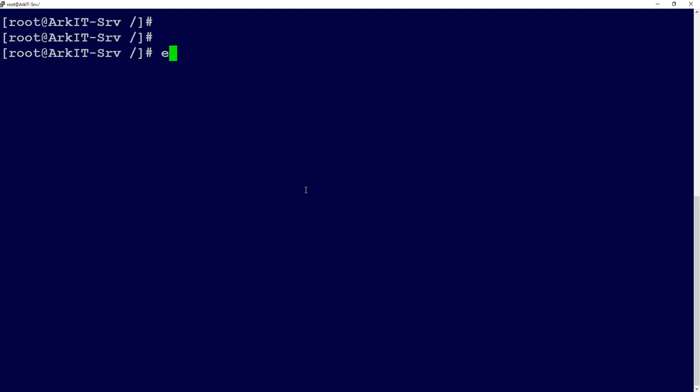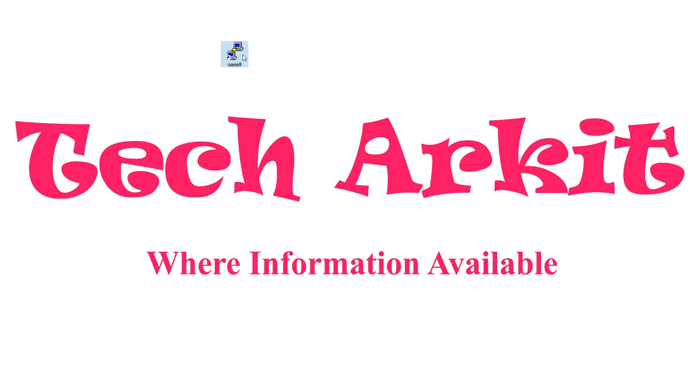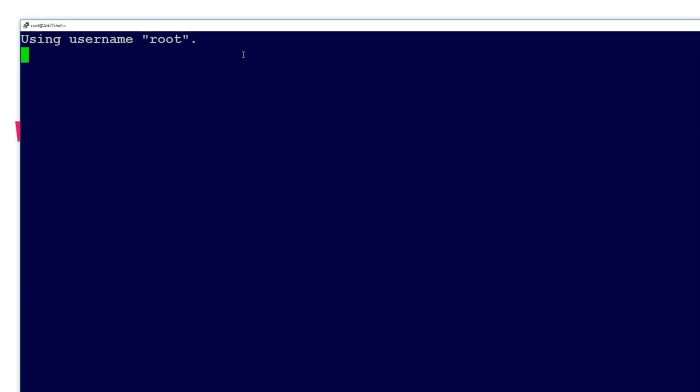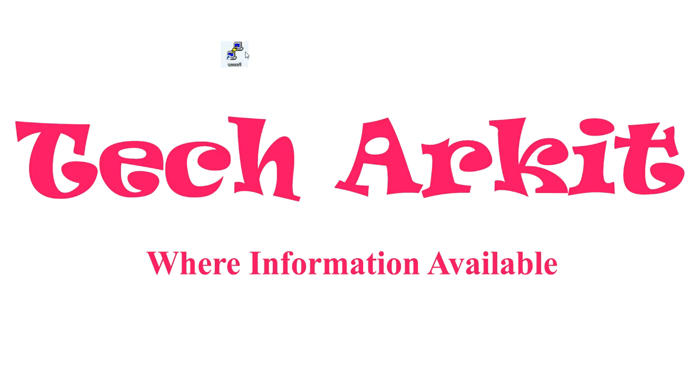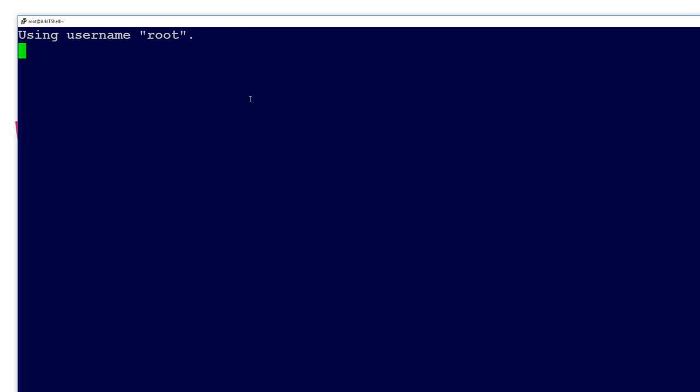Let's close this existing Putty session and click on this one. That's it. Now you are able to log into your machine by clicking on that shortcut always. You can make a number of shortcuts, one shortcut for each server, so you can log into that machine by clicking on that Putty shortcut. This is the Putty trick, one more trick. Simply you can log into different machines, so no need to type the username and password all the time. Simply double click on this, and your machine is going to log in automatically.